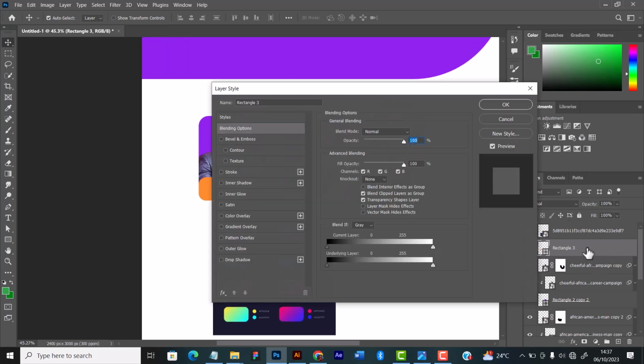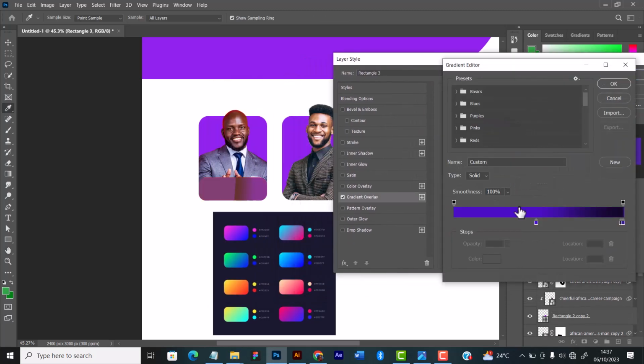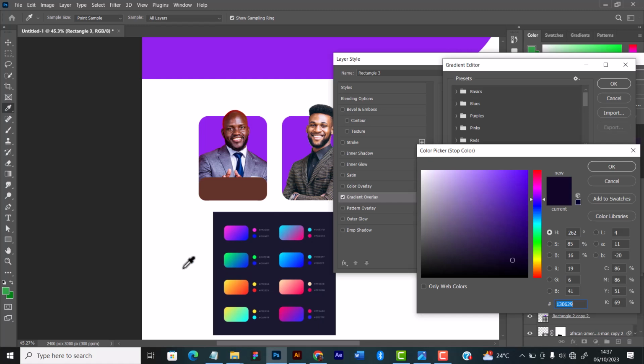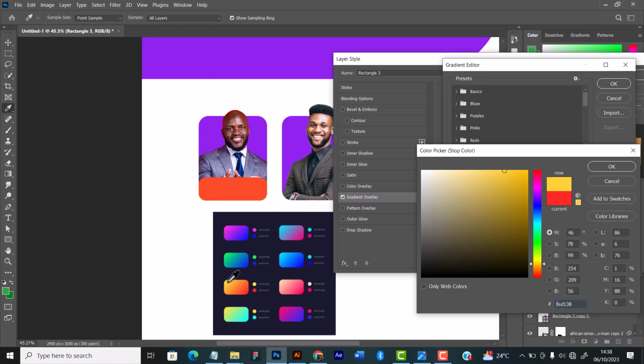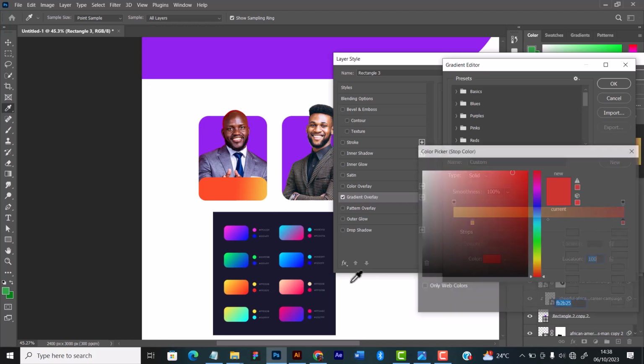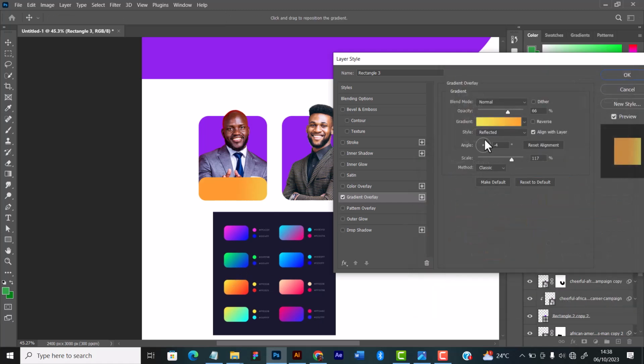You double click on the shape from the layer panel. Come to gradients. So I'll select this darker side and add another handle, and then I'll select the lighter area. So I think this red color is too darkish. Okay, let's see how the gradient works. So play around with the handles.